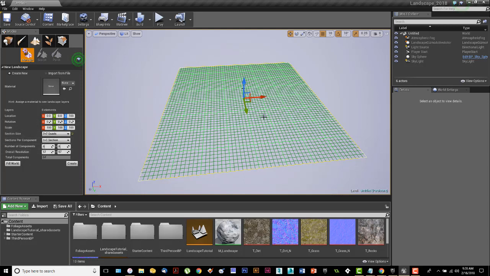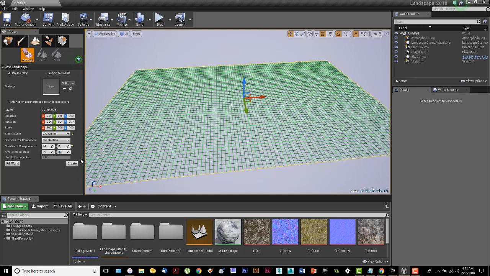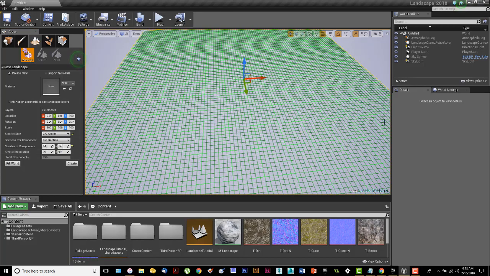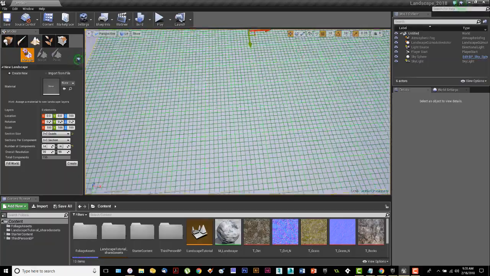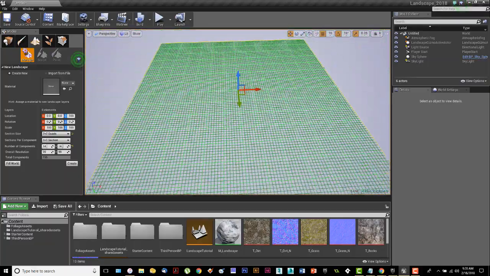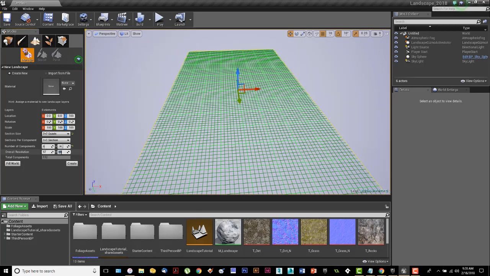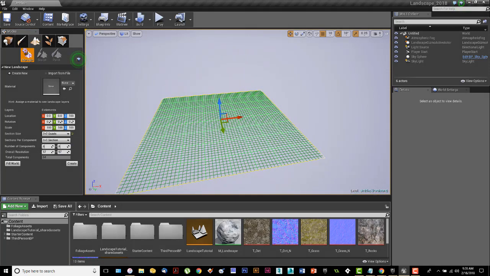Now, if you would like a little finer resolution, you can always go in and raise the resolution. If I raise the resolution on this one, I get a little bit more. You see I typed in 100, but I only get 99, because again, it's 100 vertices across, but 99 quads. That's probably really all I need to do, but you don't even need to do that. If you want to leave it at what it was, which was 57, I think, or 55, whatever the number was, that's going to be fine too. We're going to go in and paint it.